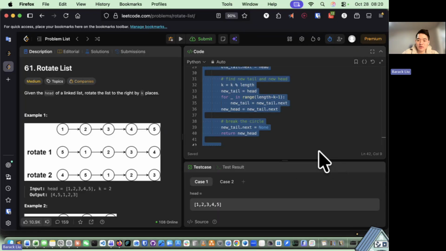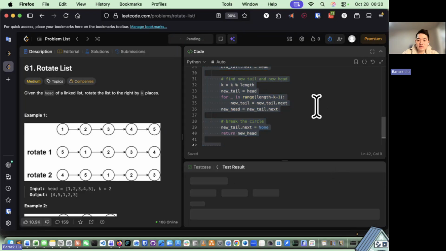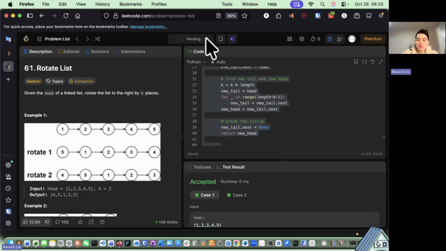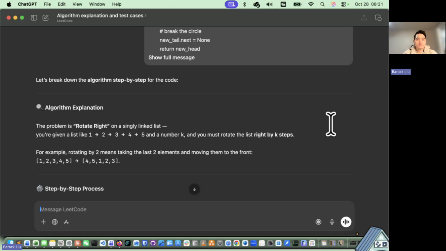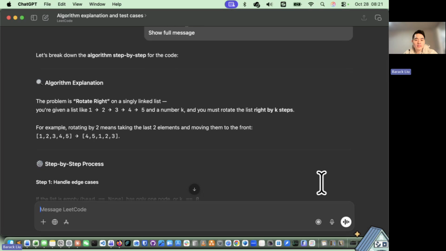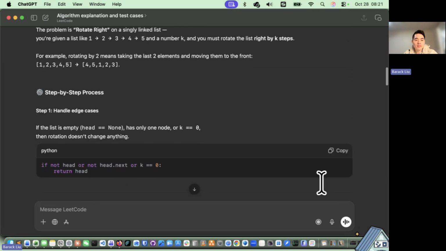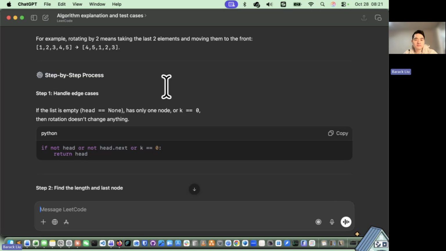Oh yeah, wait, let's run it first. Okay, cool. So I think that ChatGPT explains the algorithm pretty clearly here.